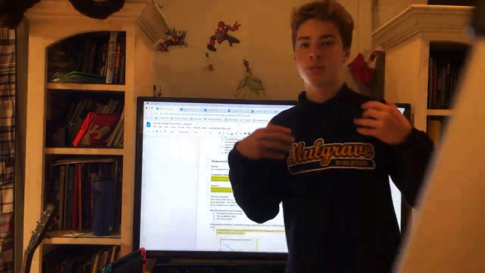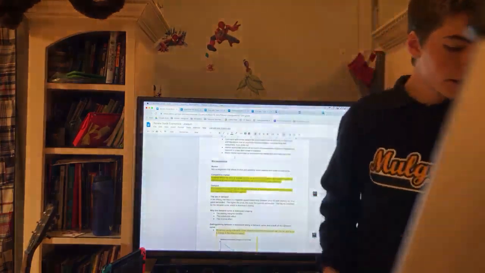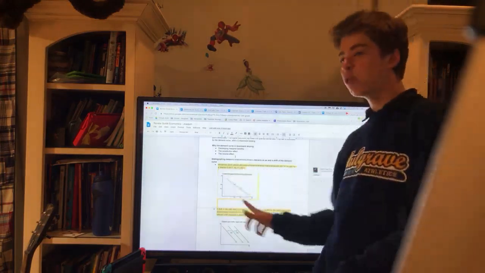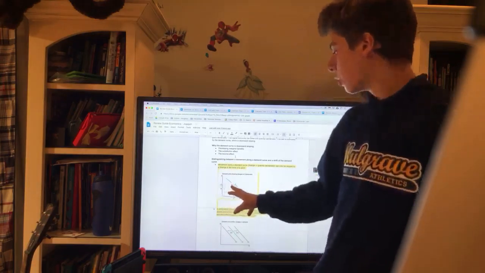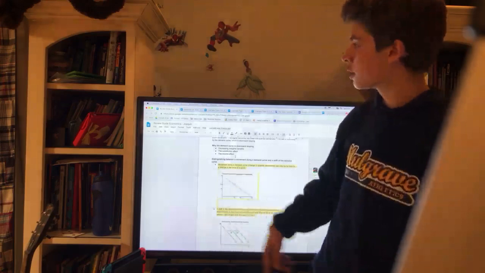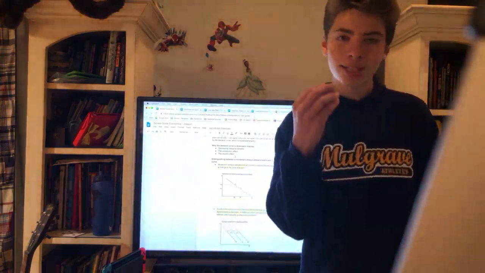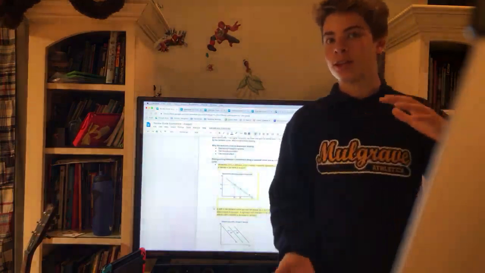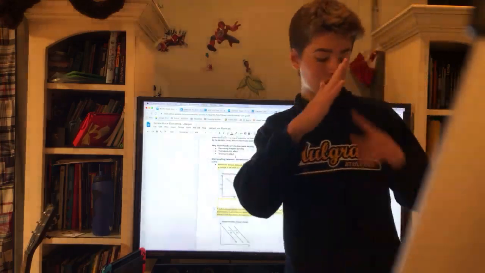Demand is basically how much people want a specific thing, and supply is how much firms are willing to give of a specific thing. Very, very simple. The law of demand states that the reason why we have a downward slope here is because people like things that are cheaper, so they buy more. That's quantity, that's price. So if you've ever gone to a retail shop and there's a sale, like 25% off, you're more likely to buy that than something that isn't on sale, as you can see a higher benefit to that, and that's called the consumer surplus, and that is why the demand is sloped downwards.